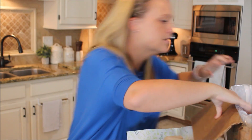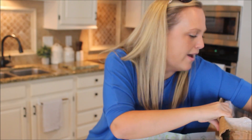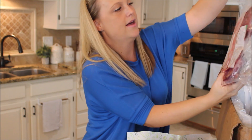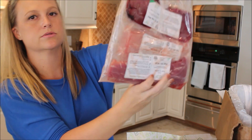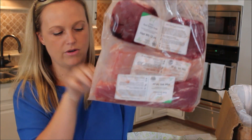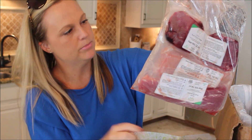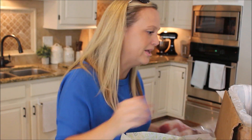Here are the four meals, and then at the very bottom you have all of the meat that goes with the meals — again, all separated and labeled with each meal. So you have all of the ingredients that go with the meal and then you have all the meat. Super simple. It just goes right in the fridge and you're ready to go for the week.